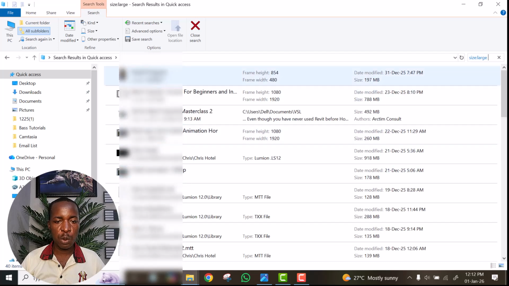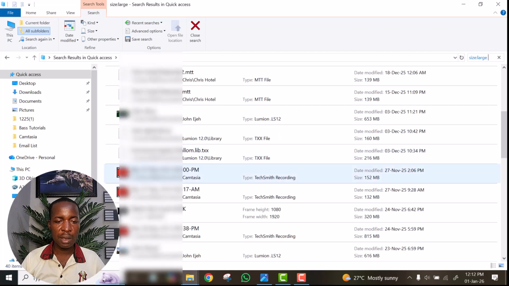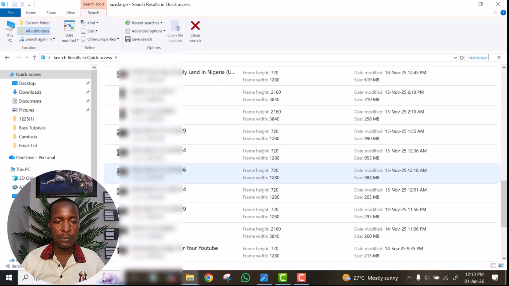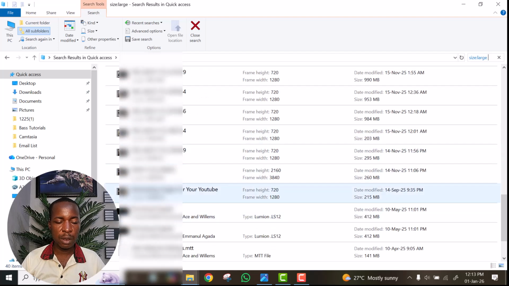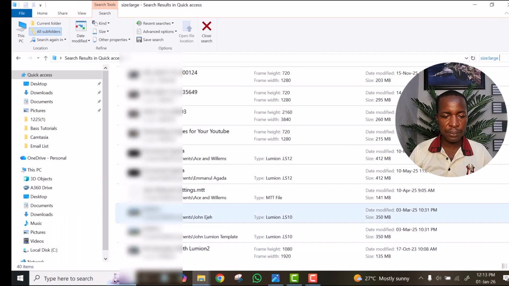Now you have to go through those files one after the other and see the ones that you no longer need. The ones you no longer need, you can delete them. Okay, now you see this image is a repetition. This John 2 is a repetition. Even if I'm going to need them, I will only reserve one.